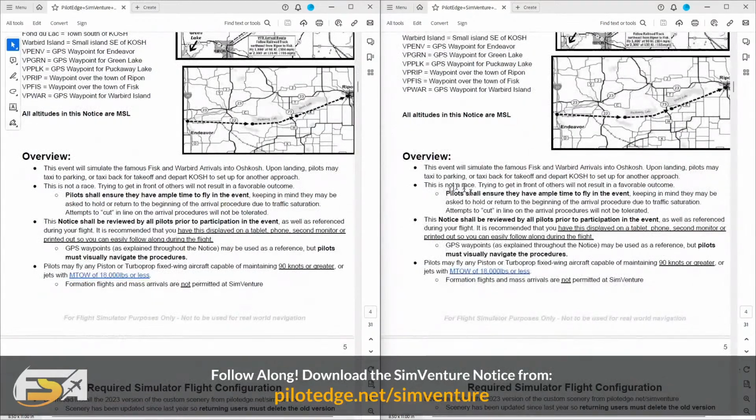An overview of the event, just basically saying here that, make sure you have ample time to fly in the event. I think that's the biggest point I can make here. Don't say, I've got 30 minutes, I'm going to try and squeeze in a quick approach. This is going to be very realistic. There might be holding. We might have the arrivals pushed back 50 miles from the airport, just like the real AirVenture. So please try and carve out enough time. And if all you have is that 30 minutes, be prepared to just shut it down and disconnect if it doesn't work out. You might be sent back out to the lake to resequence yourself.